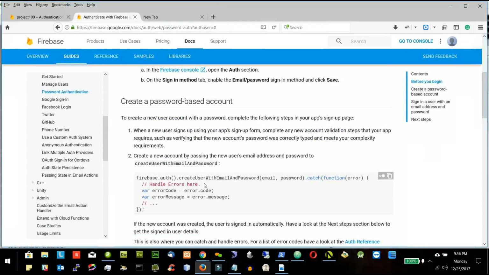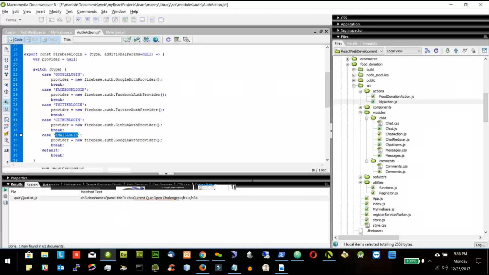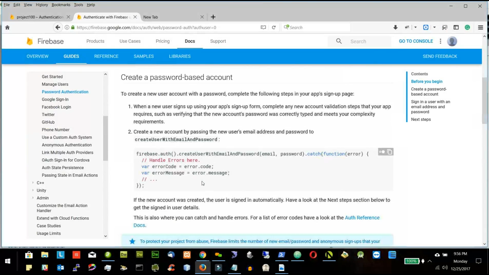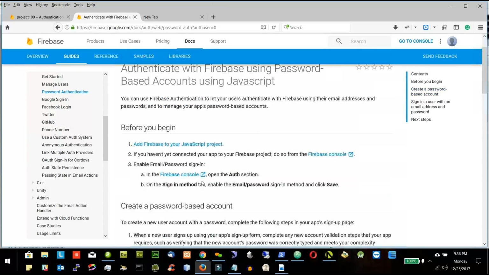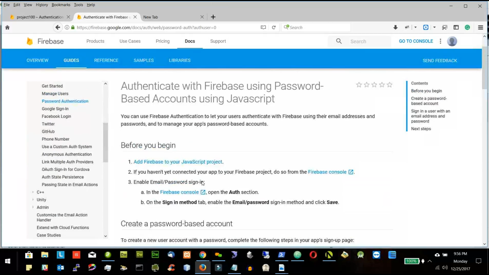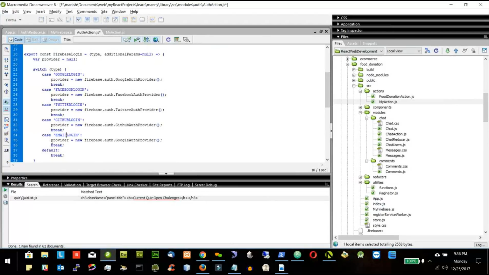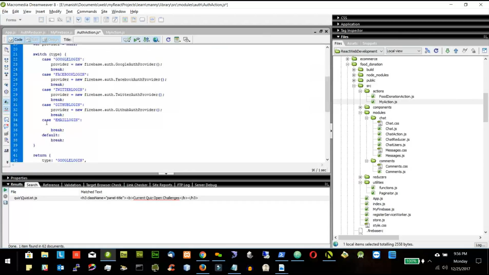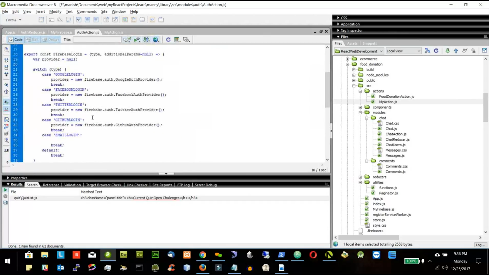So it's create user with email and password. So we don't have a provider in this case. So we will handle this part separately. Right now I'm deleting this part. I will handle it a little differently. So now let's make this work, and then we will go to the email part.